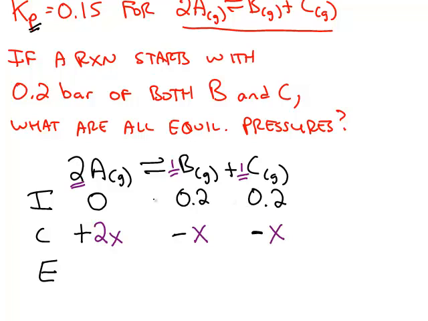We control the initial amounts in the lab. The chemicals control the change based on the stoichiometry, and the equilibrium is found simply by adding down each column. For gas A, 0 plus 2X gives us 2X. Pressure of B at equilibrium, add down the column, 0.2 minus X. And chemical C is also 0.2 minus X.